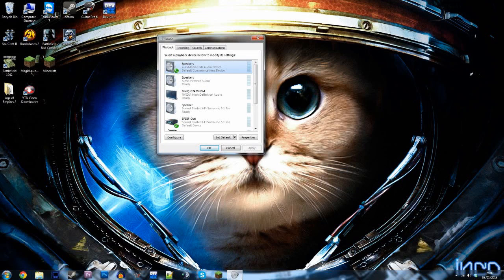So this is still my headset. If I have this as my default device, I could probably still get normal sound coming out, but I use it as my communications device. So that's going to my headset and that's going to my headset. And you may think, hang on, why are you doing that? But if we go into DXTory, we'll be able to see why I do this.